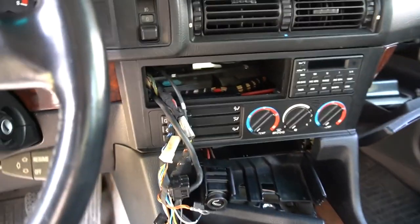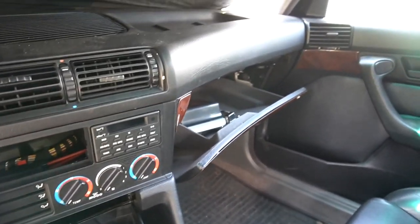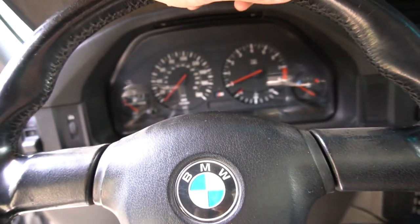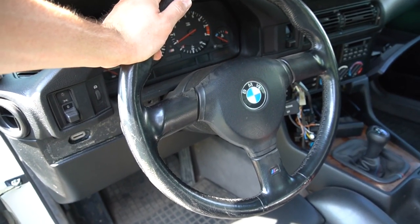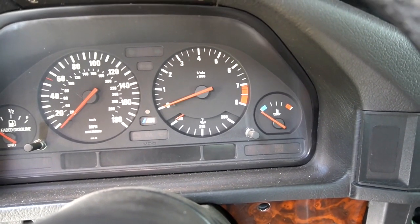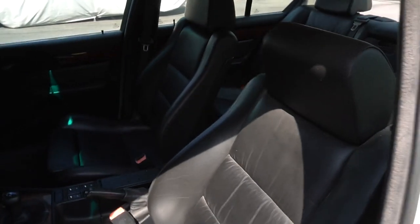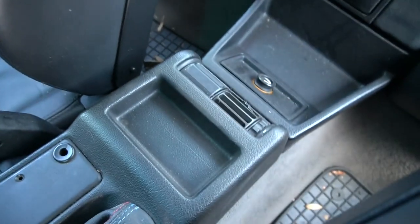Things are a little pulled apart up front — I'm missing the radio, the in-car phone, and the amp in the back, among a few other odds and ends like the owner's manual, which is next to impossible to find. It has the MTech 2 wheel, likely installed by a previous owner, and the M gauge cluster with an oil temperature gauge instead of the fuel economy gauge, which is really cool. The sport seats look great, feel very supportive and comfortable, and even the rear seats are sportier than standard E34 seats.